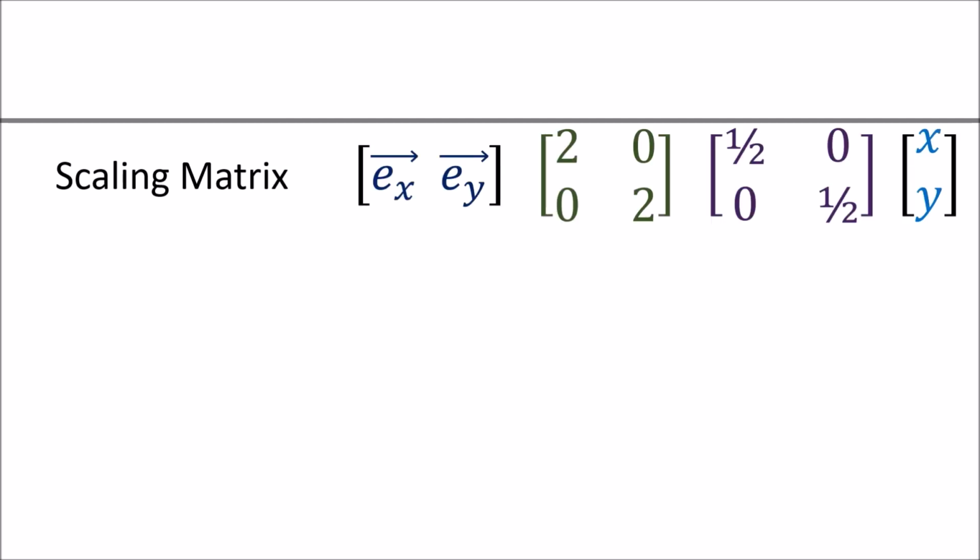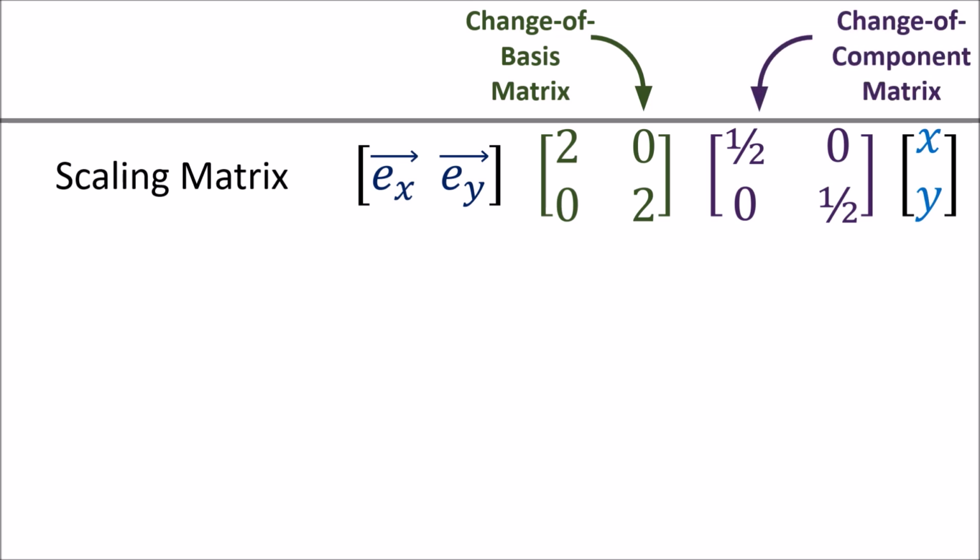Now, so far, I've been giving the specific example of scaling basis vectors and components, making them bigger or smaller. And to do that, I've used a change of basis matrix to scale the basis vectors, and a change of component matrix to scale the vector components. As long as the growing of one and the shrinking of the other balances out, we don't end up changing the vector. But the ideas of covariance and contravariance don't just apply to scaling. It can apply to any type of transformation.